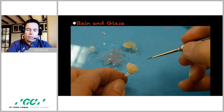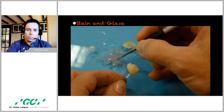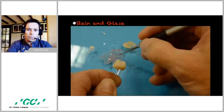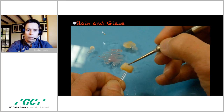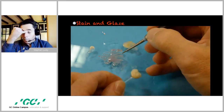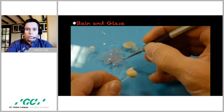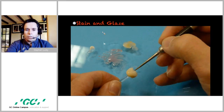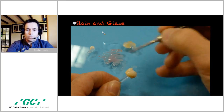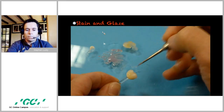I know there was another mixture for incisal going around a while back, you can still see it online, with the blue, the grey and the white. Now I found that worked really well for the blue shades, but I didn't really like it for darker shades, so I developed this mixture rather. That seems to work better for me for pretty much everything.